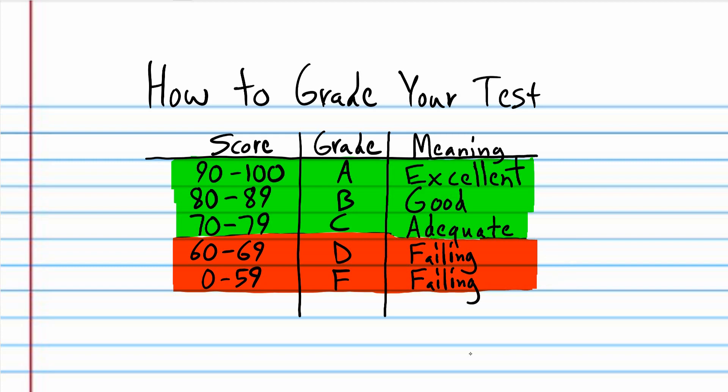Now, if you didn't score high enough, then you shouldn't get depressed. A lot of students, if they score below a 70, they get kind of depressed. There's nothing to get depressed about. All that means is that you didn't do what you needed to do to prepare for the exam. You need to go back and spend more energy and time to prepare for the exam. Now, there are some students that have problems with things like dyslexia and so on and so forth. If that's an issue, then, you know, it may be a different story. You're going to have to learn how to deal with that. But, most of the time, the reason that students don't pass the exam is because they just didn't take it seriously. They didn't spend enough time and energy actually preparing for the exam.